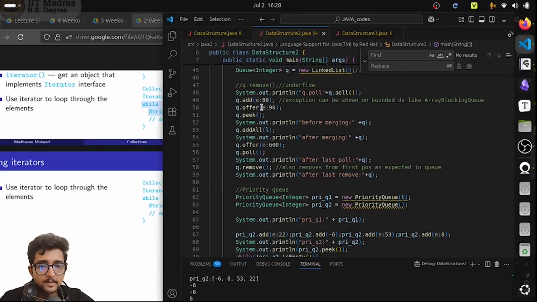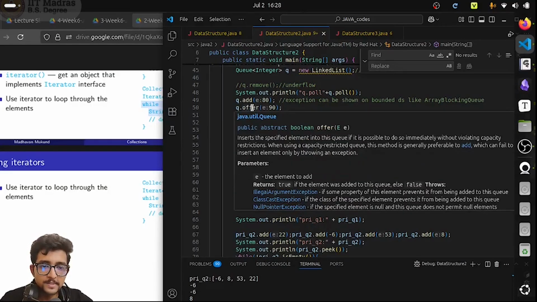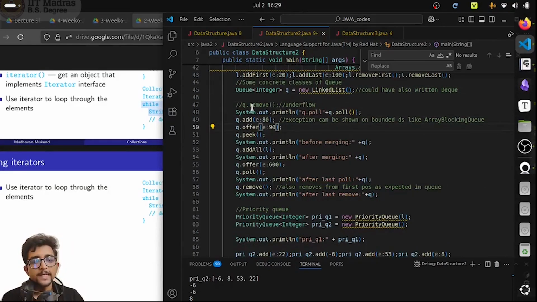So this add will give an exception, but offer is basically this offer 90. Similarly, it will return a false value if it is not able to add elements. This offer is used for adding elements, just like poll was used for removing elements without throwing an exception or error. The offer is used for adding elements without running into an exception or error in case of overflow. Got the point? So offer will try to insert. If it is not able to insert, it will return a false value or null value, and it will stop it, but it will not stop the program. The program will proceed. So add and remove, the problem is they throw exceptions. Offer and poll, they don't throw exceptions. It will be an unsuccessful operation of removal and addition, but at least they don't throw exceptions.